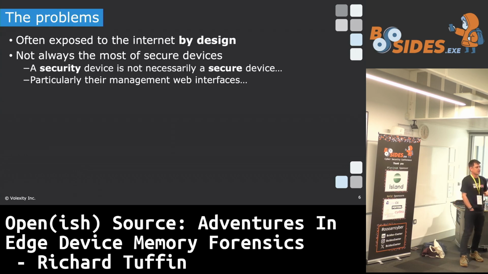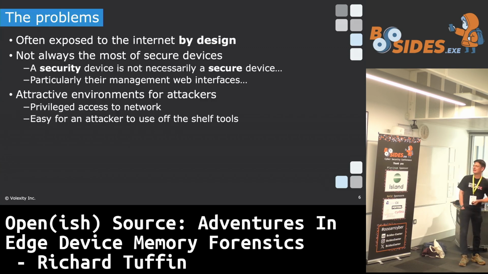They're not always the most secure of devices, and one thing that I've often talked about over the years: just because it's a security device, because it's a web application firewall, because it's trying to make your organisation more secure, does not necessarily mean that device itself is secure and well built, particularly the management web interfaces. So most of the vulnerabilities you see in these kinds of things are in the management web interfaces that you use to manage and administer the box. Those were never intended to be put on the internet, but people do all the time.